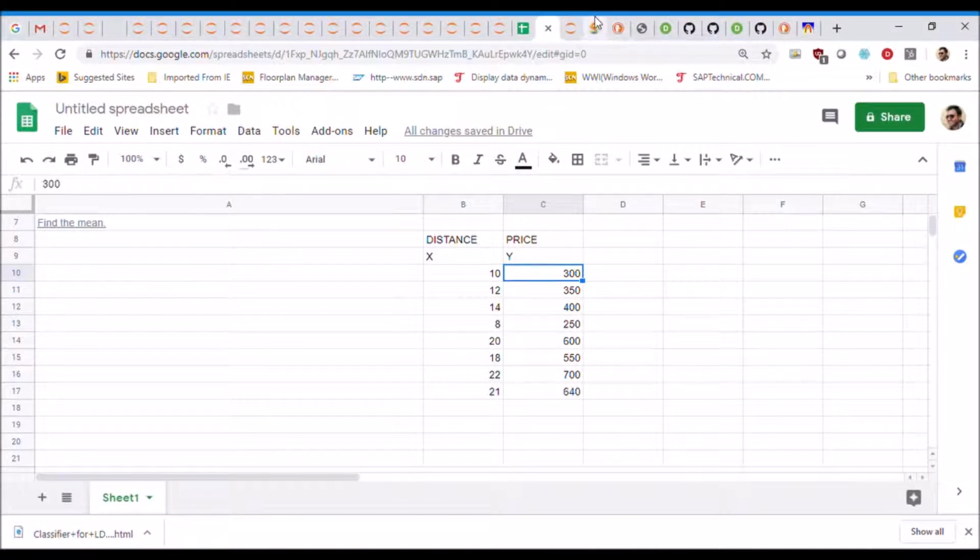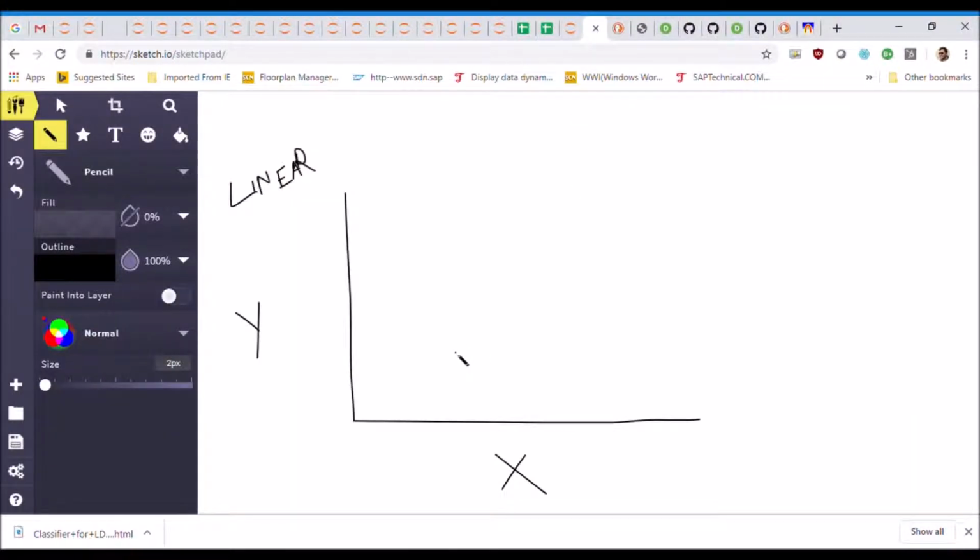Suppose I have a point here, here, here, and so on. I have generated this data set randomly, and I will explain this in a very lucid way so that you can grasp it.